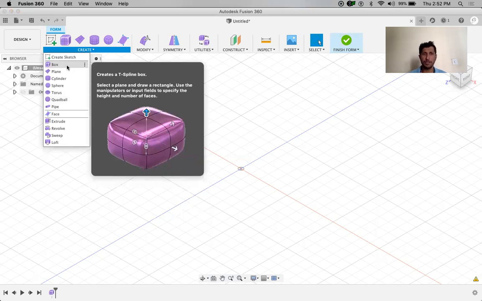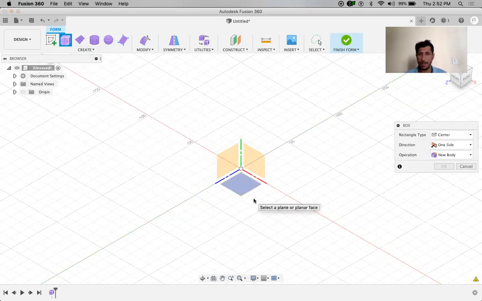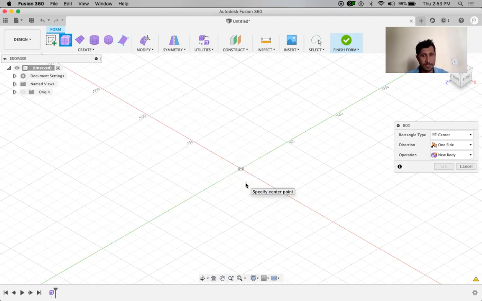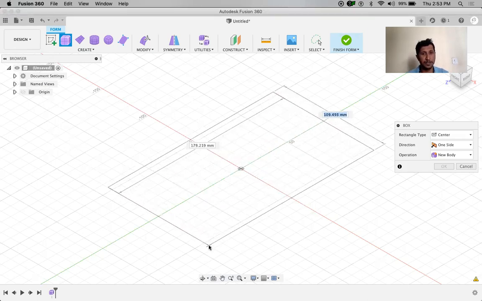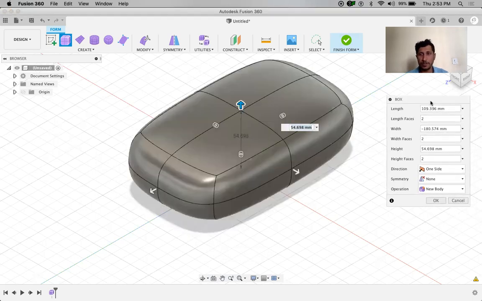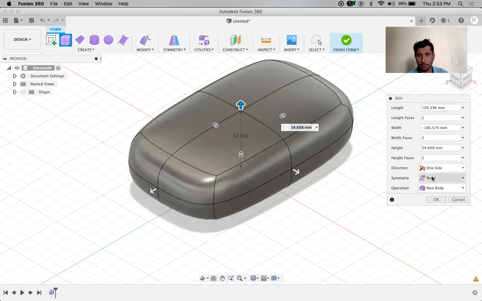Now I'm going to start with a simple box. The purpose is that I want to design a mouse. I want to create the mouse shape using this box. See how easy it is. I'm going to select Box, same as in 3D modeling. Again, everything you can find on your tooltip. It is asking to select the plane to create the box. I'm going to select this bottom plane. Then it is asking to specify the center for the box. This is the center. Then it is asking for the dimension. You can type the dimension or you can just click anywhere, and the software will open the dialog box. Here also you can input the dimension.